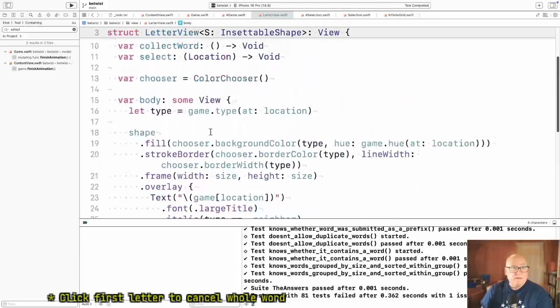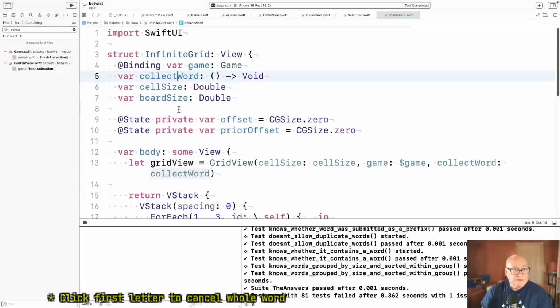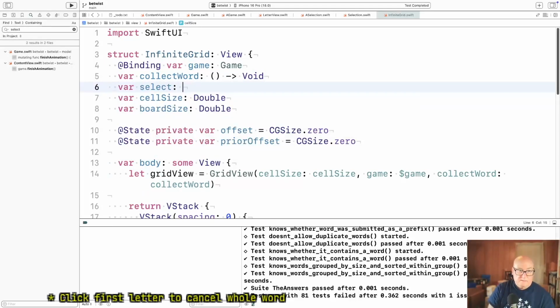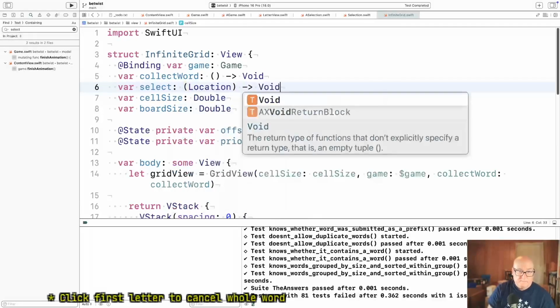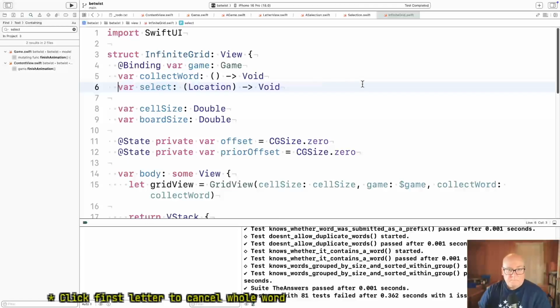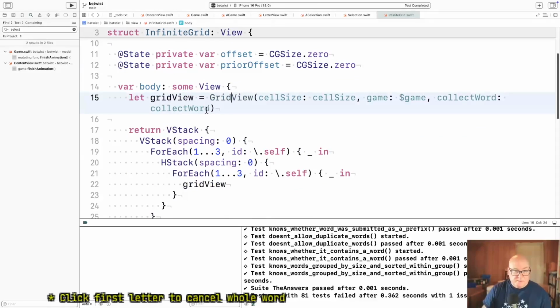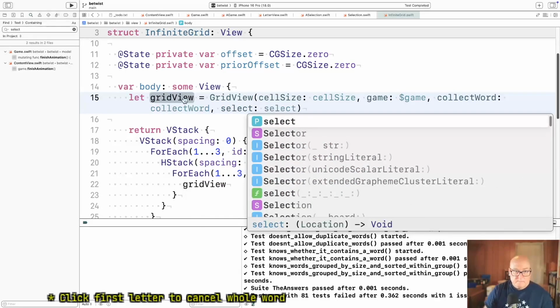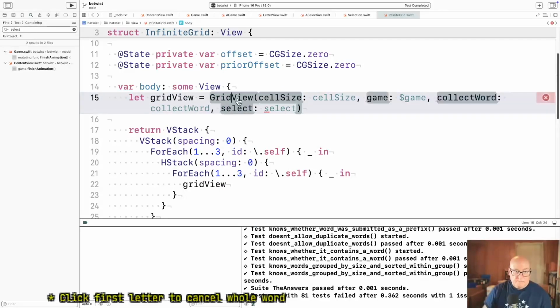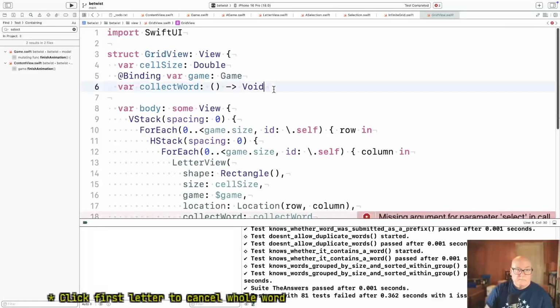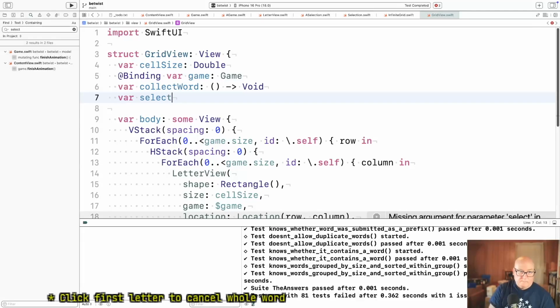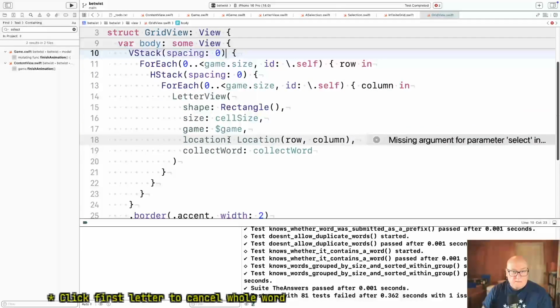But who passes this in? Well, it comes through here. Infinite grid passes it down to grid view. Okay.